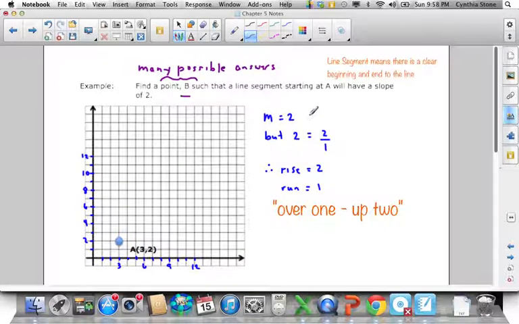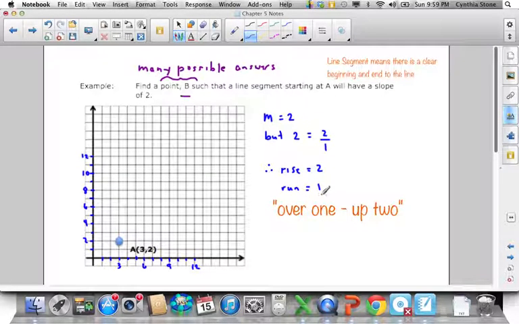it looks hard to do. The other questions we did were all fractions. It was easy to see the rise and the run: the rise was the top number, the run was the bottom number. With just a number like 2, you have to keep in mind that 2 is equal to 2 divided by 1. So if you're given just an integer as opposed to a fraction for your slope, you treat the run, the bottom part, as 1. The rise is the number that you're given for slope, and the run is 1.